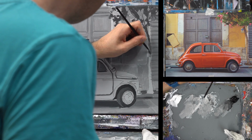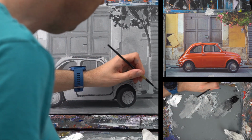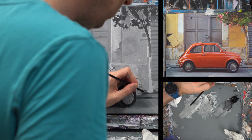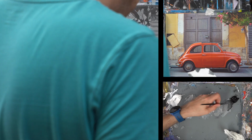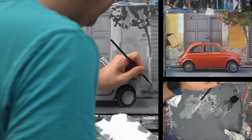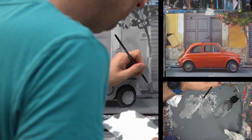So this is only, and it changes because to the left it is slightly lighter and to the right it is slightly lighter, as you can see. And down here we have this hole. So there, that's this tonal value, and you see that this part here is almost the same tonal value, and it goes up like this a little bit, and from here it changes value, it becomes slightly lighter again. So there we go. It is a little bit darker than the background, but not that much.